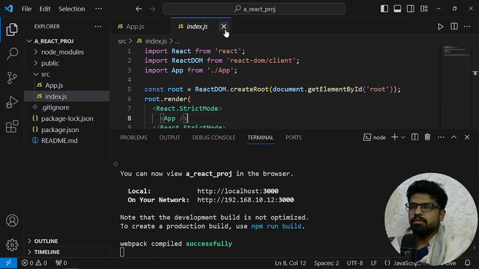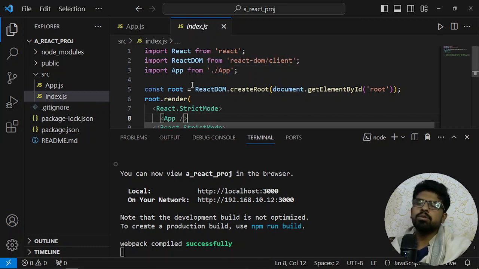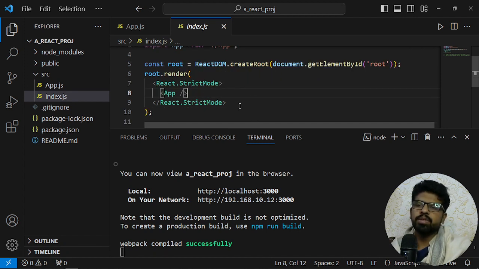So you have index.js, which is your main file. Here you can import all the components and render it, right? This is a render function which is coming from the functionality of core React, and this is just rendering components. This is rendering app. That means app is a component.